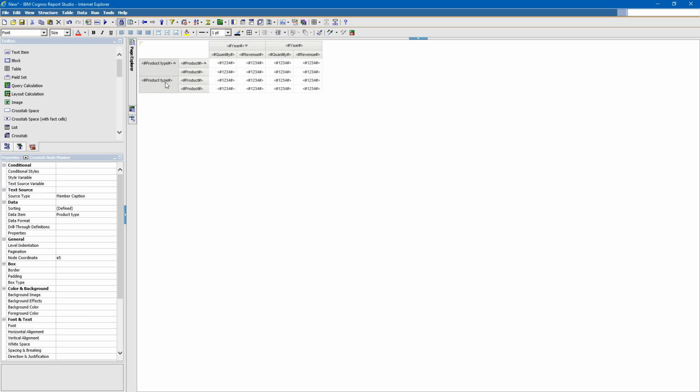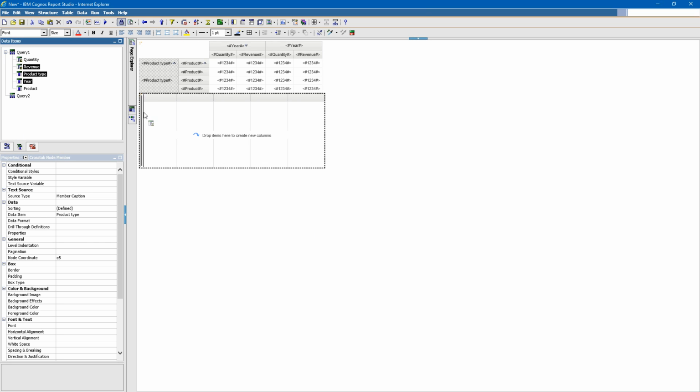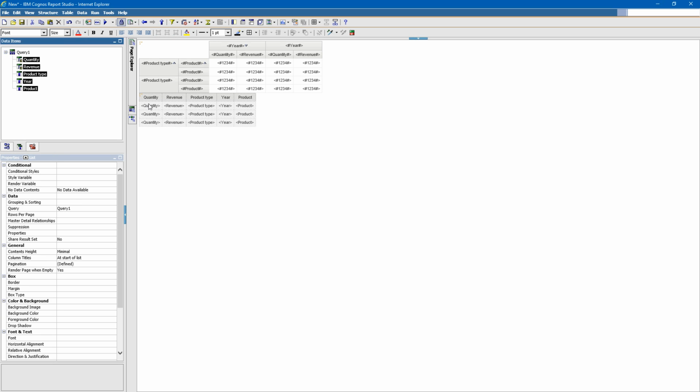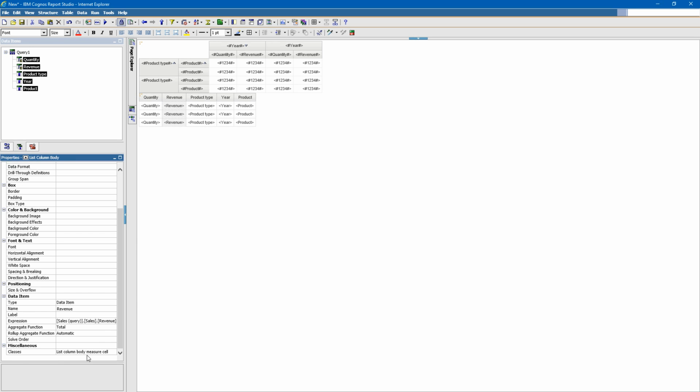So we can use that to our advantage, and we can basically copy or mimic other objects by using that information. Here, I'm just trying to get something set up to show you. If I have another list here, you can see the bottom cells have a class of list column body measure cell, and the top has a list column title cell.